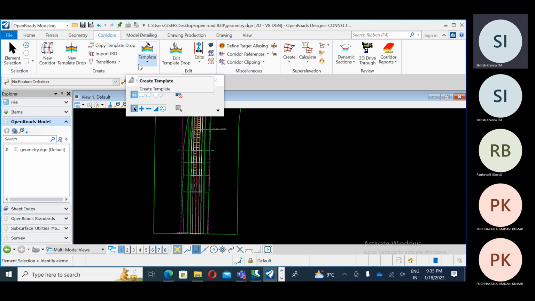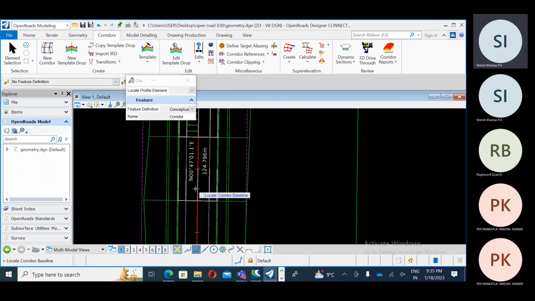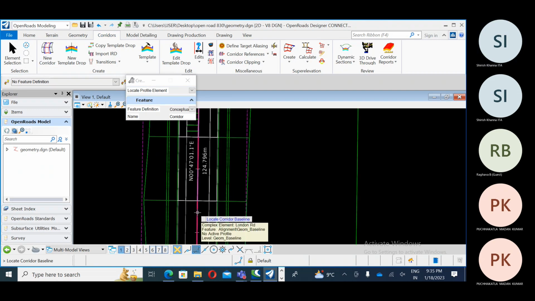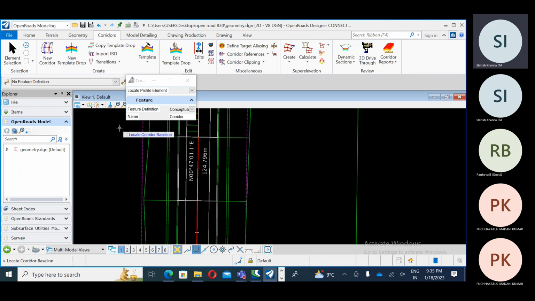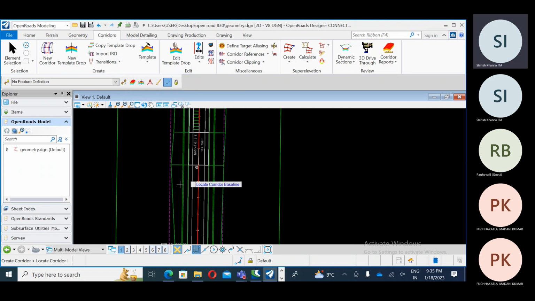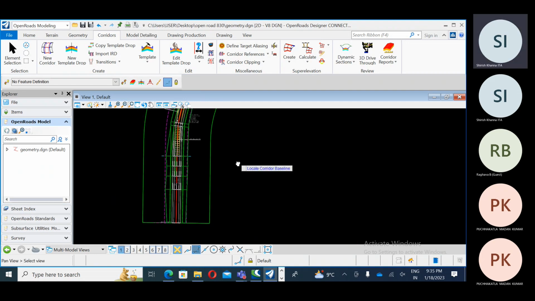Which type of template you require? Then go to new corridor, and from here you have to select the alignment only, baseline, and then it asks which kind of template you want to assign. You can select our template and click on OK to accept. So this corridor will be applied to your master center line.